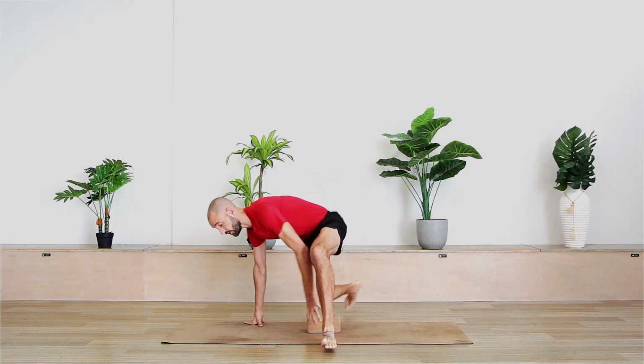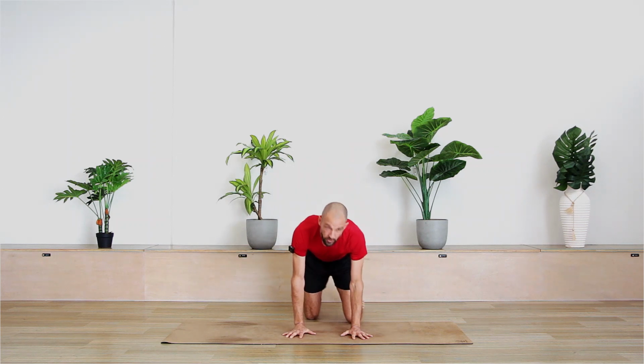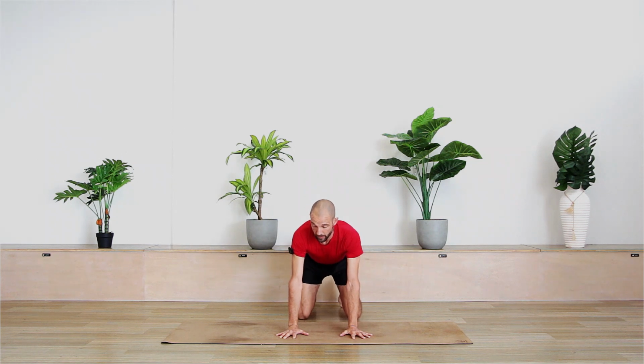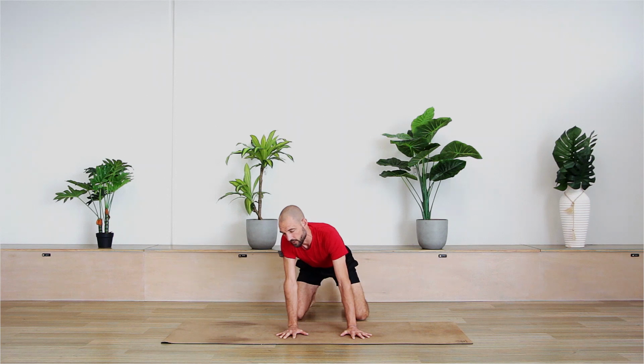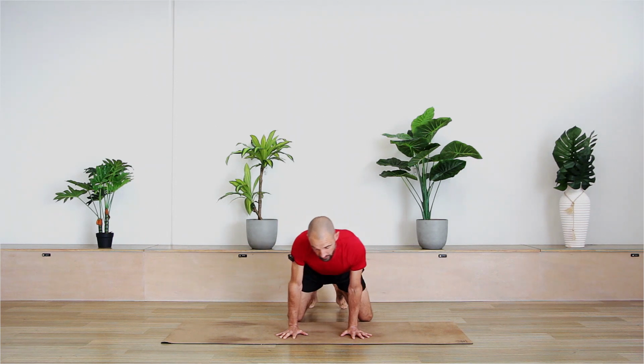So we're just going to come onto all fours, and we're going to start by warming up the wrists. Ever so quickly, just have the palms face down, fingertips facing forward, and you're just going to rock gently forward and back. Pushing into the hands, gently gripping the mat with the fingertips. Start taking a few semicircles from side to side. Start harnessing into the breath.